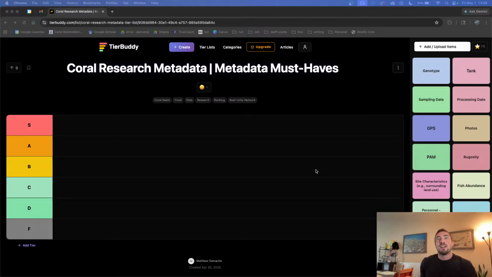And none of these metrics are ever collected in a vacuum. They're going to have some interconnectedness, some relationship, especially if you're building complex statistical models with these. They're going to interact a little differently. So if I rank one as an F tier, and then I decide, ooh, this changes behavior when you include it with this other metric, I might change my mind and bump it up a notch.